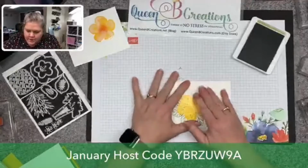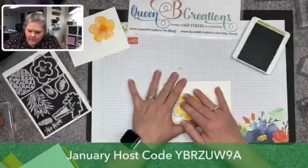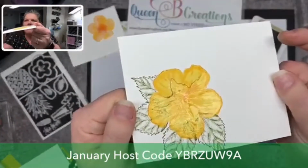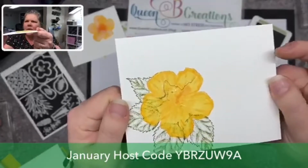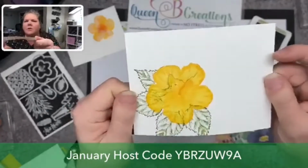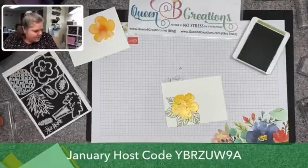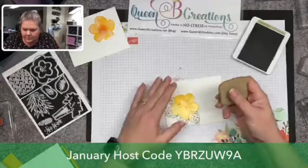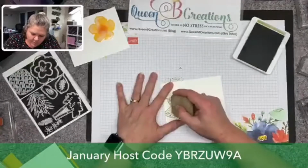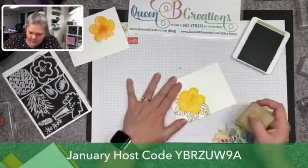Now, normally you can just move this with your fingers and see how it's starting to roll off. And see, it's like I said, remember rubber cement? Remember using that in school way back when? That's what it kind of looks like as it's coming off. Now you can use your fingers, or because mine are very inky, maybe I don't want to be using my fingers, you can come in with this adhesive remover, and this will lift it off very easily as well.